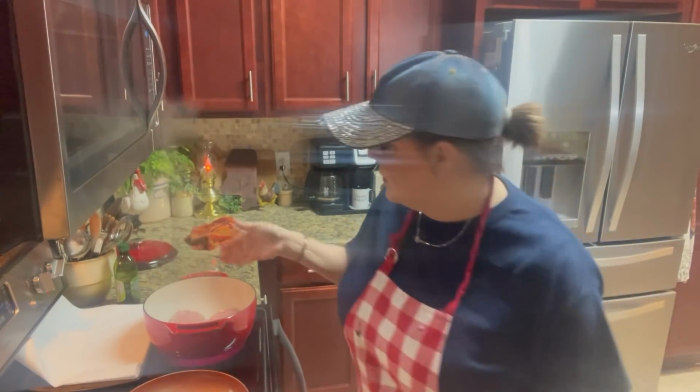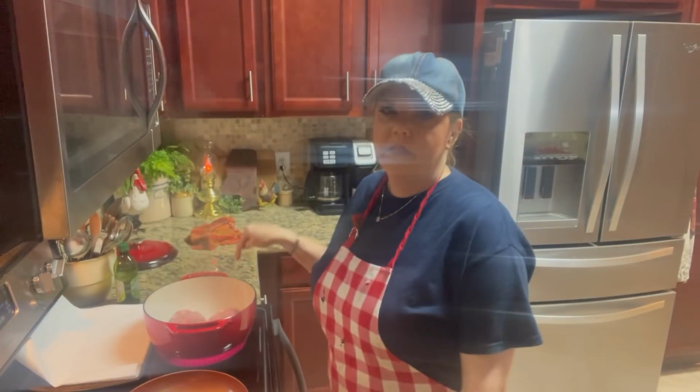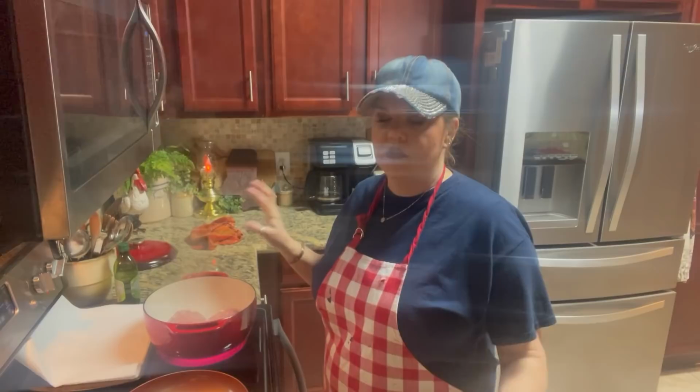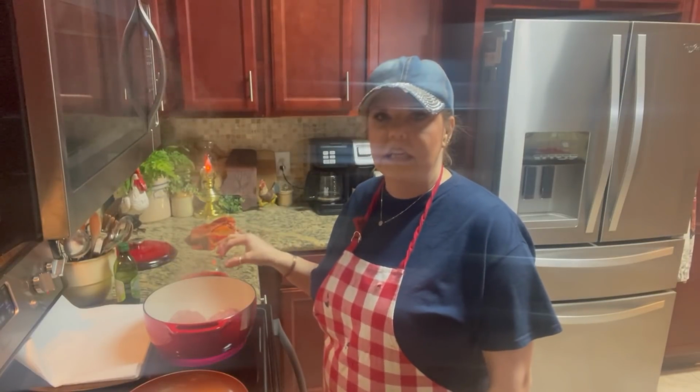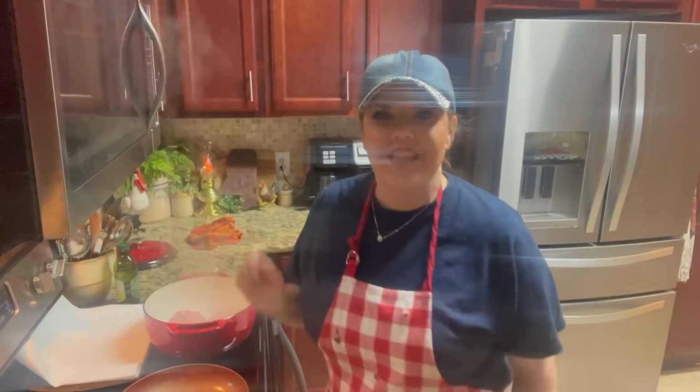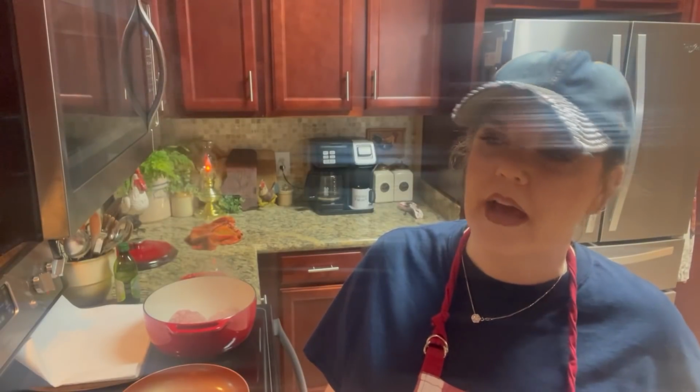And that's it. And it's so simple. It's so good. Very filling because you're getting lots of protein. And we got this meat from the little butcher shop, so it is really good hamburger meat. There's not a lot of fat in it. It's very lean, but it still has the flavor. So that is what I'm doing for dinner tonight, and once I get it all prepared, I will put it on the plate and show you. But that's just a few options you have.